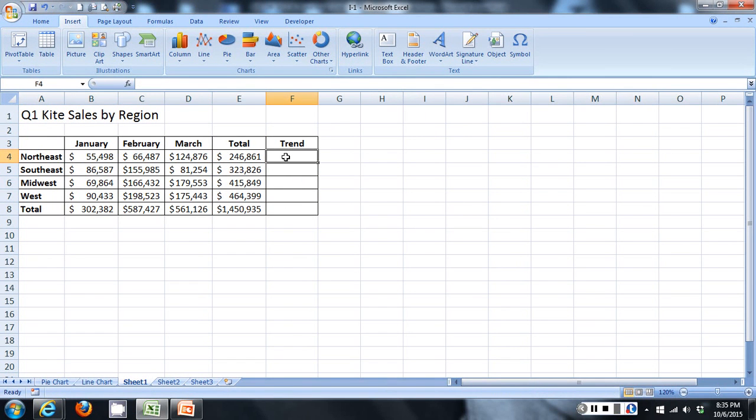You would start the insertion from the trend cell. So just to recap one more time, click the cell that you want to insert your sparkline in, go to the Insert tab, find the sparkline button on Excel 2013. It will be on the ribbon. Click that button, and it'll give you 1 of 3 options. You'll choose the line sparkline option, and it'll populate a small line in the cell that you have highlighted. Once you've completed that for the first set of data, you can click the fill handle and drag down, and it will populate the sparkline for the subsequent rows of data. So that's how that would work.